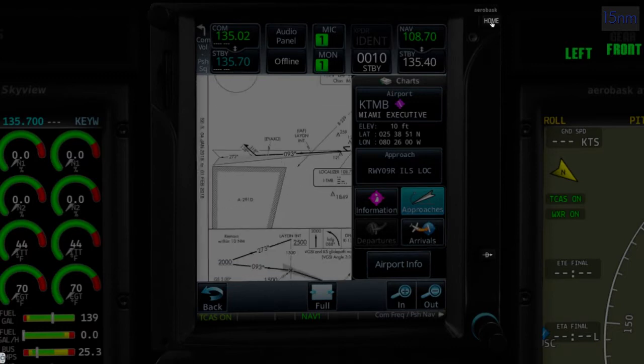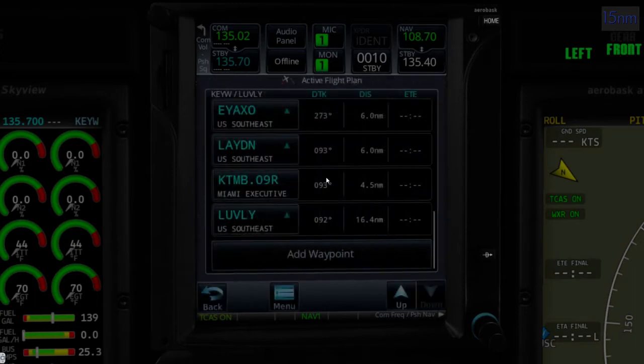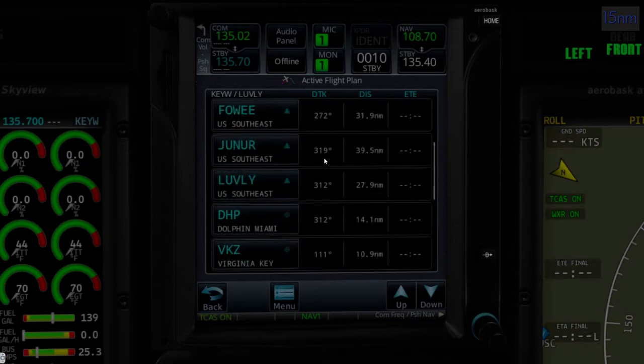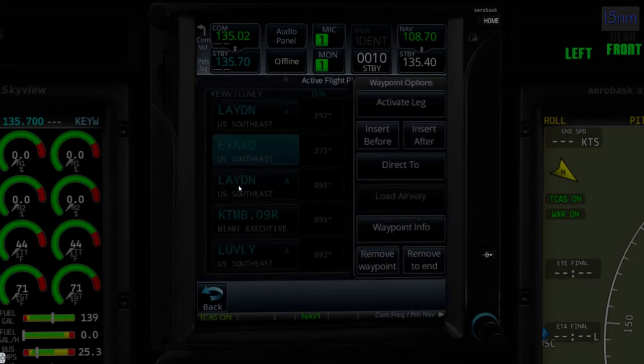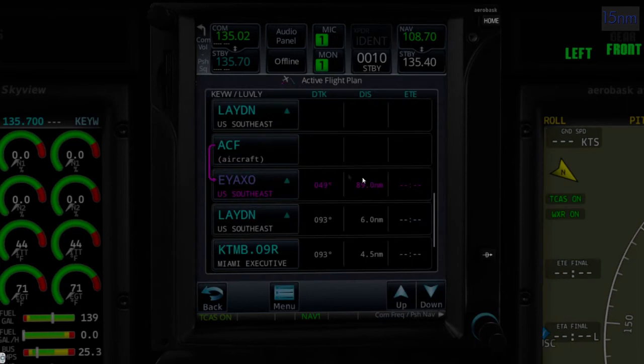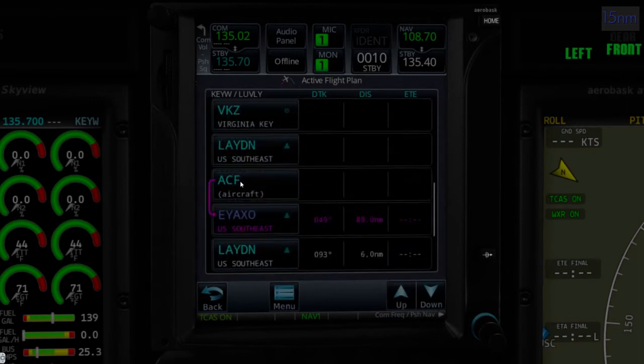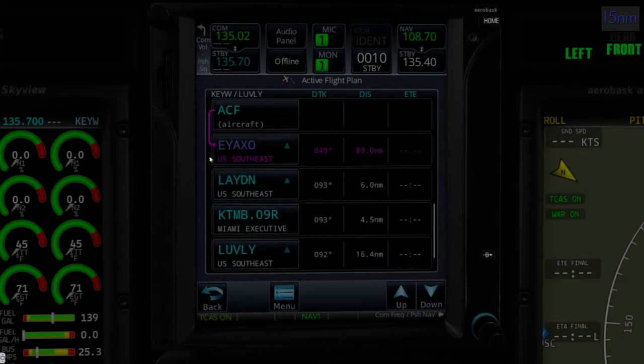So let's go back now to our flight plan, and let's clean this thing. Okay, there's Exacto and there's Leyden. So let's just actually, well, we could do two things. We can just click direct. Look at this. It goes to Leyden in the back again. Oh dear. Let's just click here and go direct. Boom. There. This means aircraft. So we just skipped all this. It means our current aircraft position. Direct to whatever that says. And then Leyden. And then there.